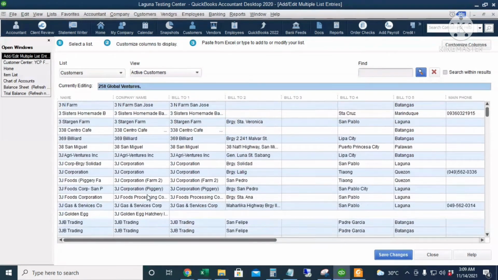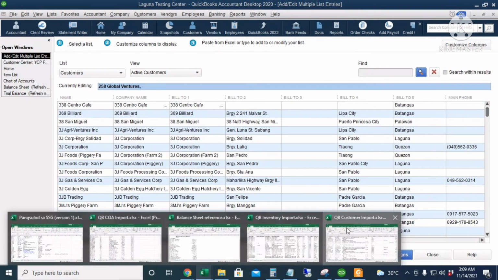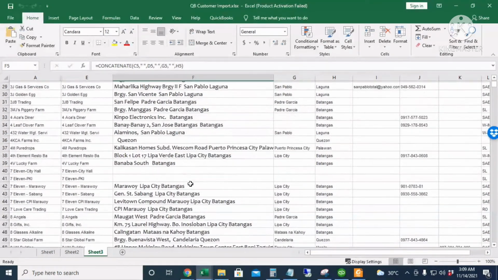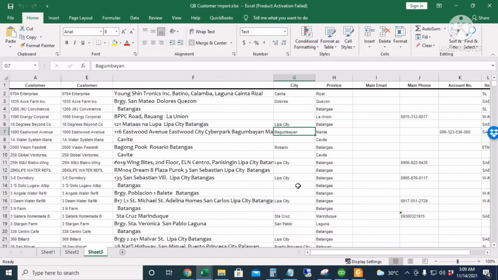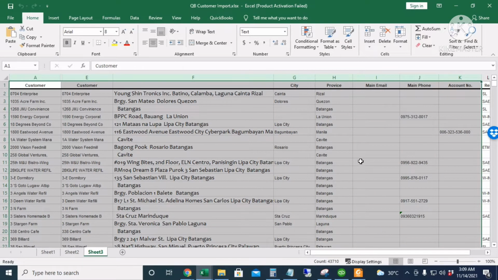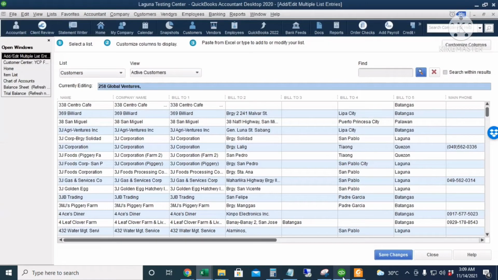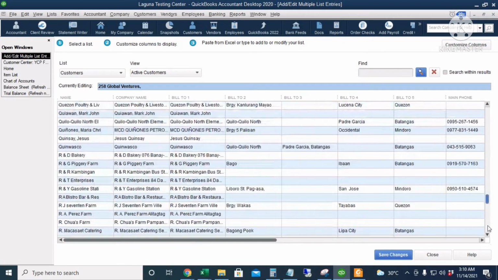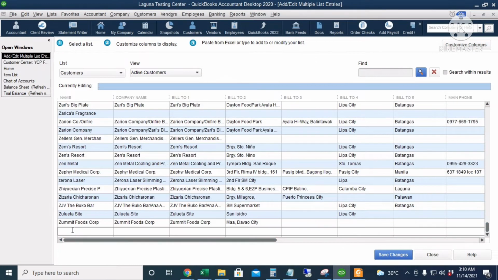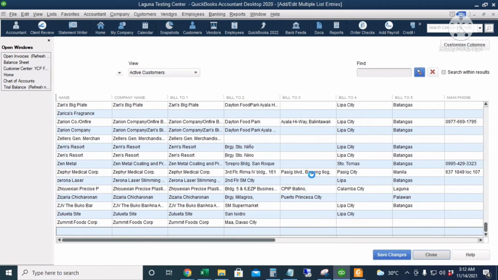Here, and then this is my Excel file for my customer names. Okay, so it's very long. So just like the inventory, you have to make sure that the columns in QuickBooks are exactly the same columns as what you have in Excel. Once you're ready, then just copy from Excel and then paste it to this window here in QuickBooks. Okay, you paste it on the last portion. And so once it's pasted, it will go to the QuickBooks database and all of your customer names are already in QuickBooks. So next is we're going to input the opening balance for our customers.